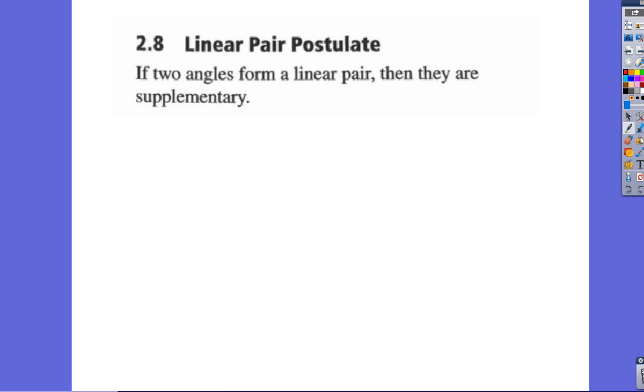All right, next on up we have the linear pair postulate. Remember, the linear pair postulate tells us that if two angles do in fact form a linear pair, so something of the nature like this, these two angles, we'll call this angle A and angle B, these two angles form a linear pair. If they do form a linear pair, what's great about using this postulate is you can introduce it to say two different things.